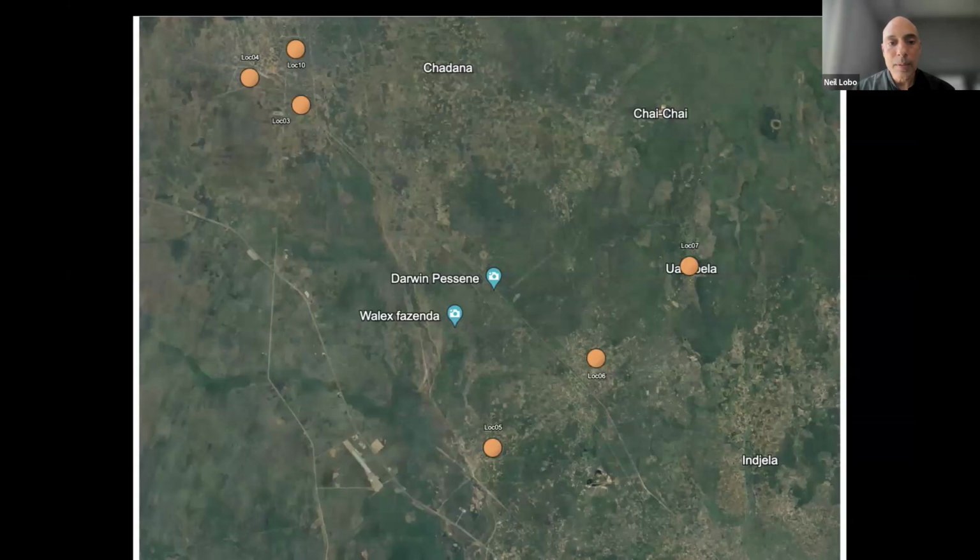And here's an example of an area, and this is in Morumbala, I think, in Mozambique, where we're actually conducting a study. Based on our question, which was to look at entomological drivers of transmission, these were the sites selected, 1, 2, 3, 4, 5, 6. And this is where we're collecting data. Each one of those orange circles represents a village.